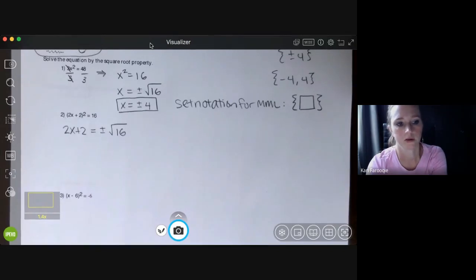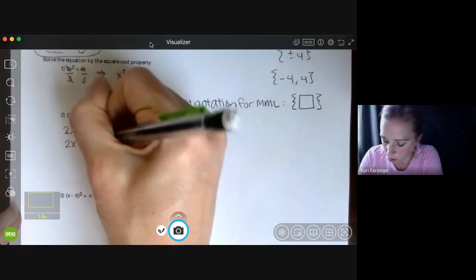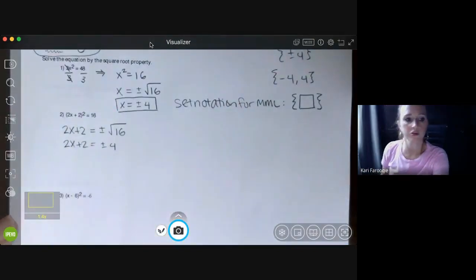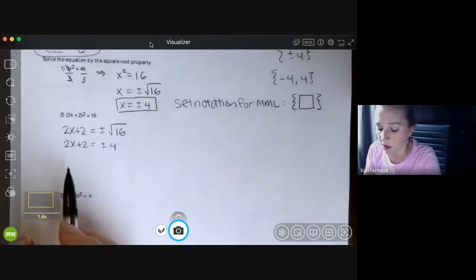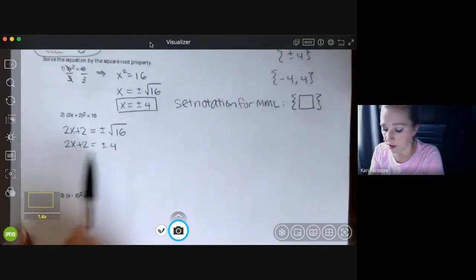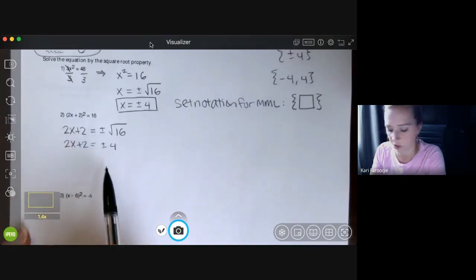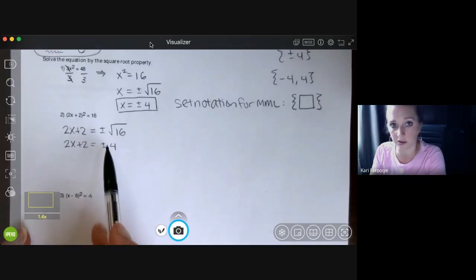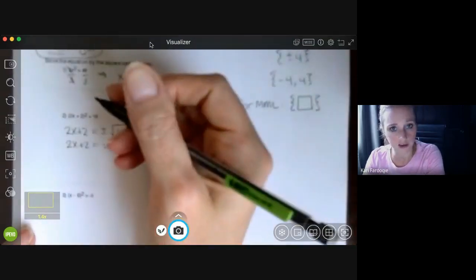All right. Wonderful. So let's simplify this because I also want to show you how not to leave this solution. So we have 2x plus 2 equals plus or minus 4. Now remember that we're trying to solve for x. So we're going to have to undo everything else and solve for x. Now it looks more just like a linear equation with this plus or minus situation going on. We're going to have to deal with that plus or minus in a minute. But for now, let's work on isolating x.